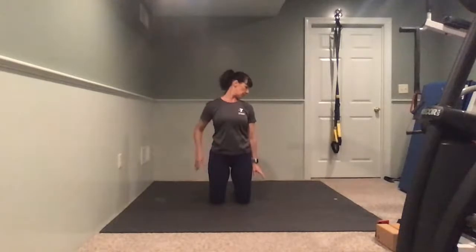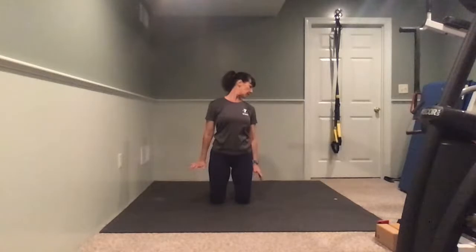Now I'm going to mirror you, so look over your right shoulder and drop your chin down to the shoulder and press your left hand down toward the floor so that you can feel a long stretch going up your arm and into your neck.